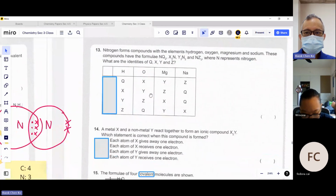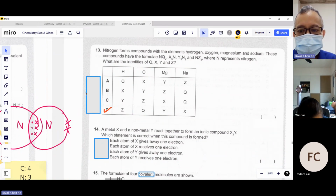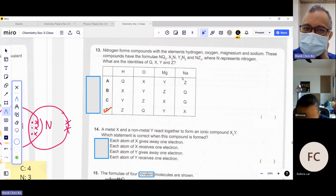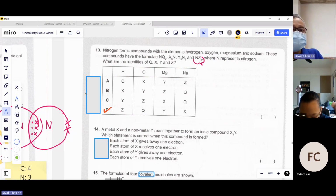Now look at the third. Oh yeah, it's D. Okay, let's take a look. We have hydrogen, oxygen, magnesium, and sodium. Binding formula and Q2, and this is nitrogen. What are the identities of Q, X, Y, and Z? Guys, it helps a lot if you have some remembrance of the various compounds, how their formulas look. Anything? NZ3, what does NZ3 look like? Does it look like any particular formula?